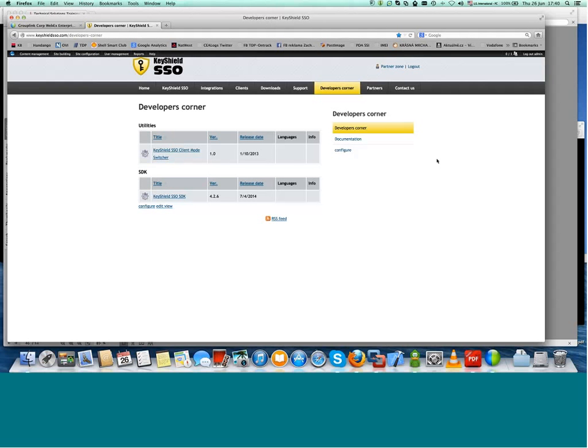And there is a question how difficult it is to connect such a system with an SSO environment, because those proprietary systems are very often used, sometimes used by all users, so it's important. And that's very nice on KeyShield SSO, because it's very, very easy to integrate with the REST API.